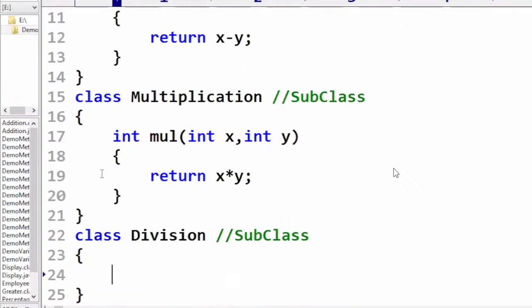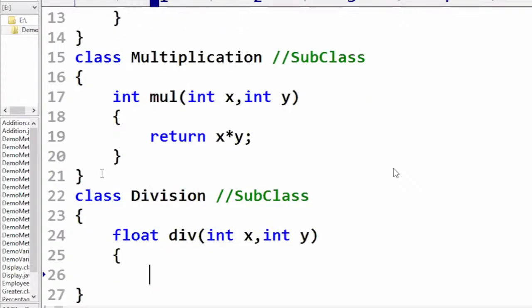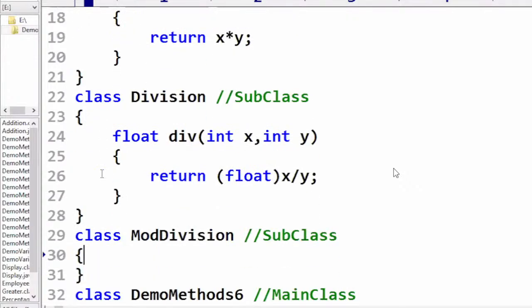Here division, wherever division is there, you have to typecast it. Okay, right. So what is the return type now? Float. Float division, take int x into y and return x by y, converted into float.